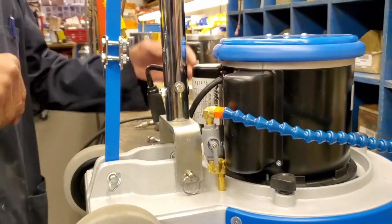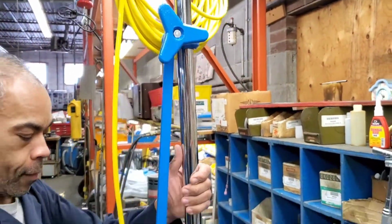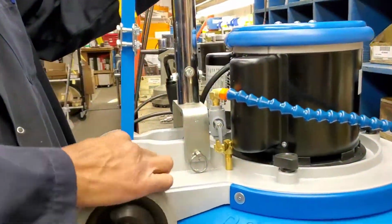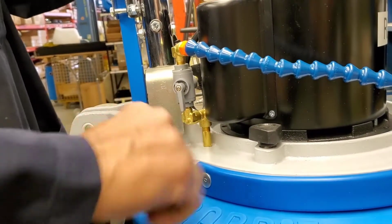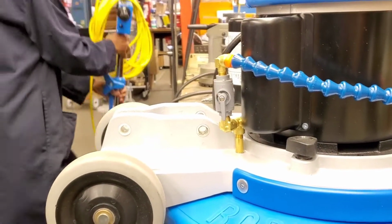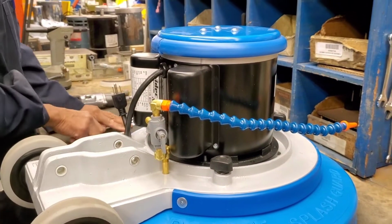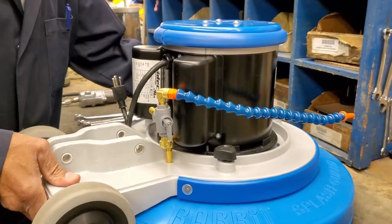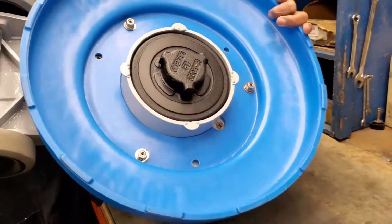So the first step is to unhook the power, and the next step is to remove the handle to make the work simpler for us. The next step in the process is to turn the base of the machine over and rest it on the motor.